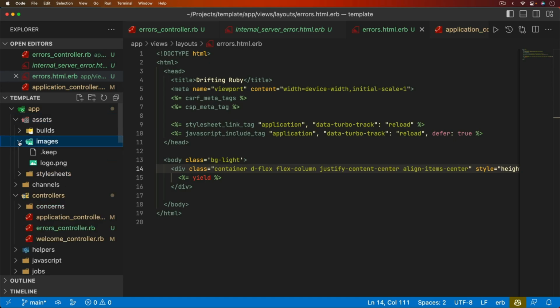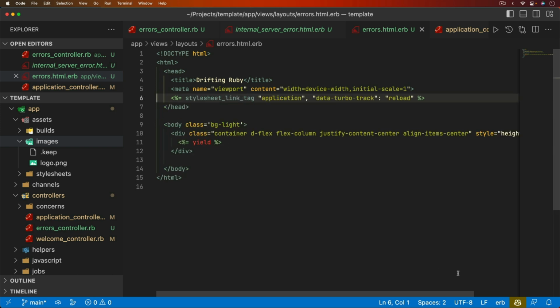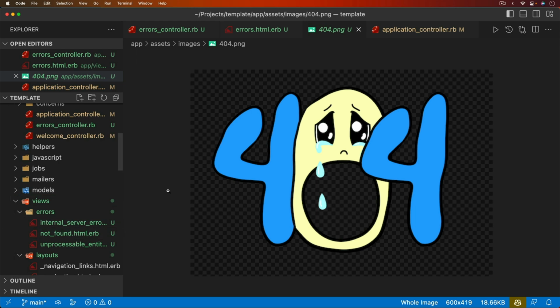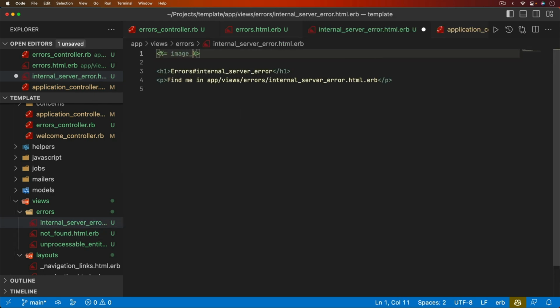And one nice thing about being able to go through our Rails application to display these error pages is that we're able to then also use whatever style sheets that we have. So I can get rid of the ones that we don't need, and we can keep this page just very simple. I can even drag in some images, and these are some images that my daughter drew for me for this episode. But we're going to be able to add in these images because they are going through our asset pipeline fairly easily.